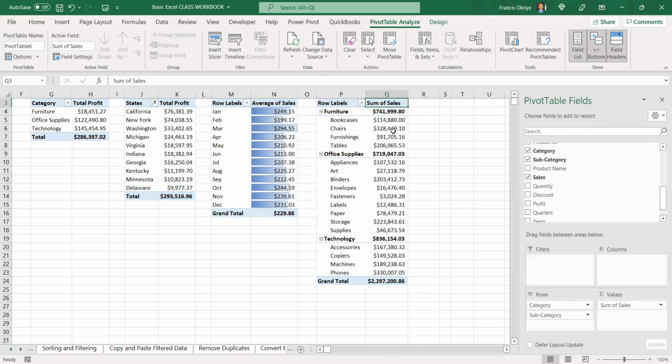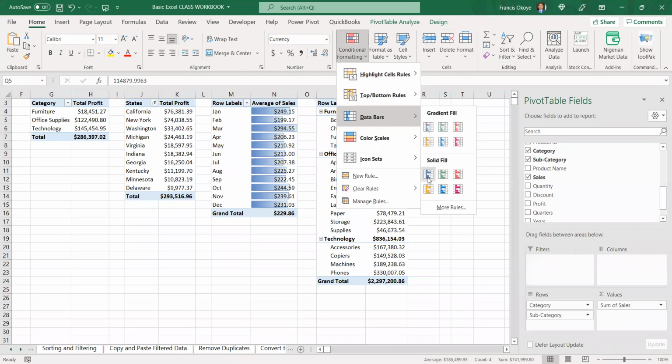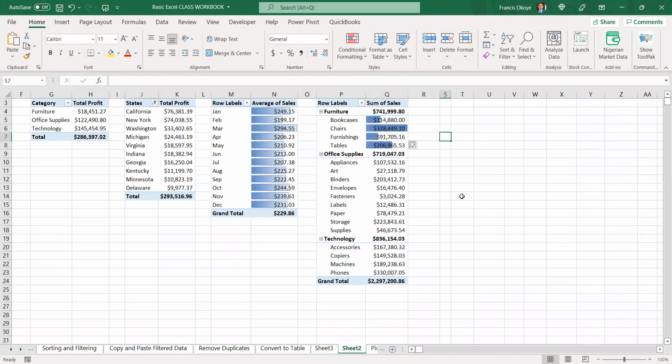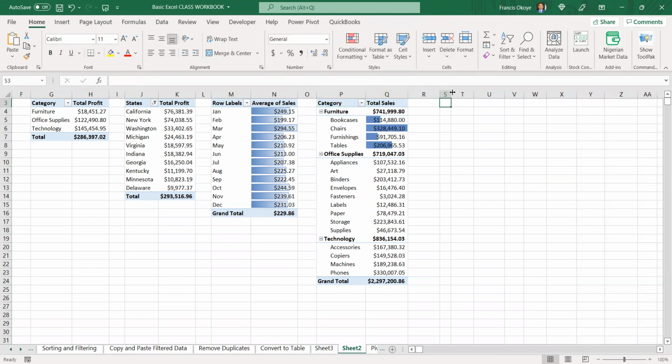All right. So you want to check which one has the highest, isn't it? Then you can take your conditional formatting there again and make the font darker, something like that. Okay, which other thing you want to ask? So which other question do you want to ask about your data?